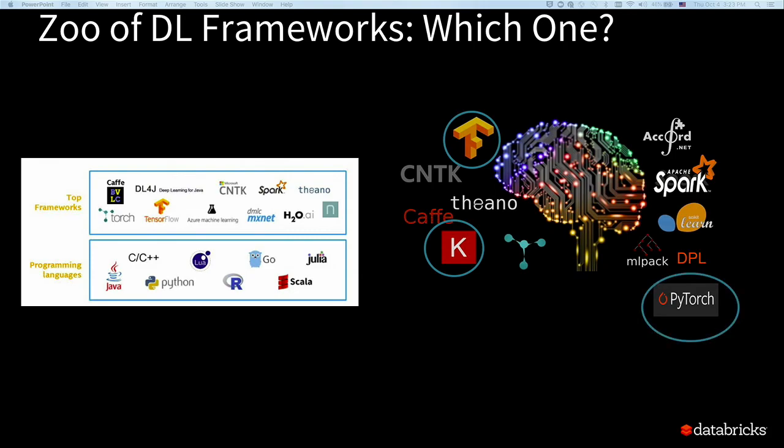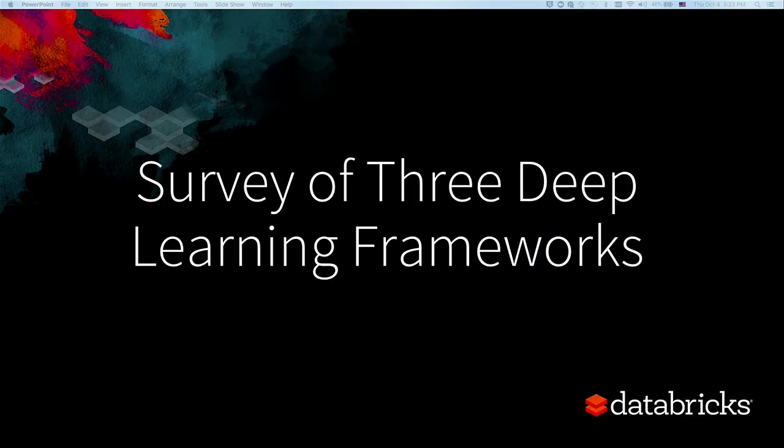PyTorch. And if any of you had seen our talk back in June in San Francisco, we gave a very similar talk comparing TensorFlow, Keras, and deep learning pipelines. Today we're focusing on TensorFlow, Keras, and PyTorch, and then ways to integrate them with deep learning pipelines all the way at the end. And without further ado, I will let Jules take over, and he will introduce our first deep learning framework, TensorFlow.